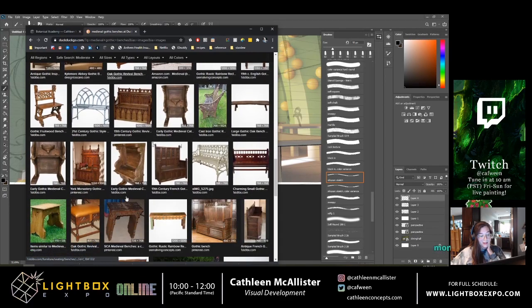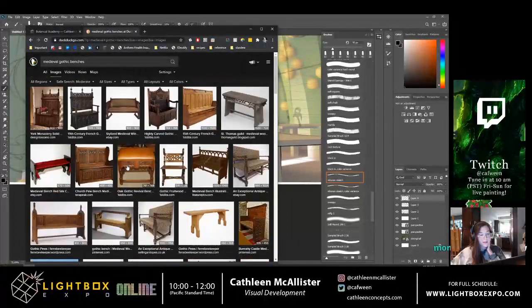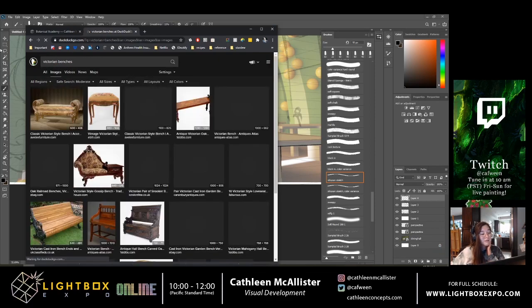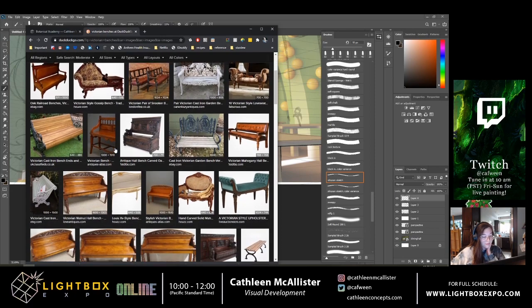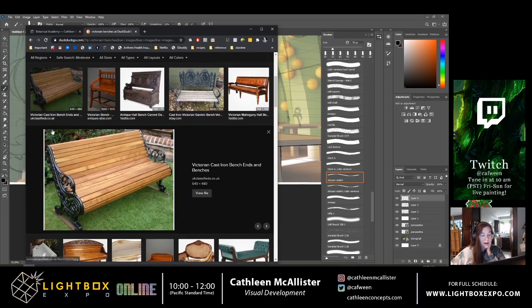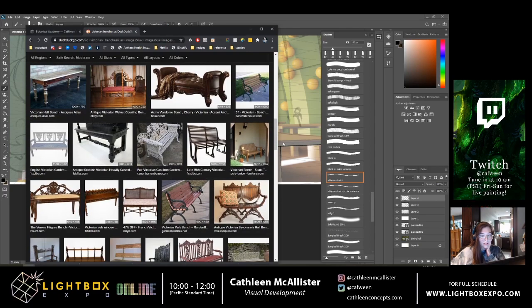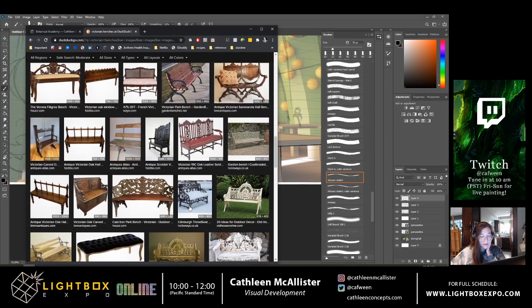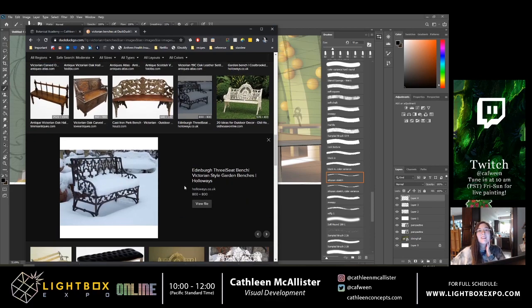Not really feeling any of these because they're all wood carved. I was thinking more of wrought iron, so maybe Victorian. Yeah, kind of like this stuff. Wrought iron filigree. I don't know if there's a better word for that. If you know one, please let me know.